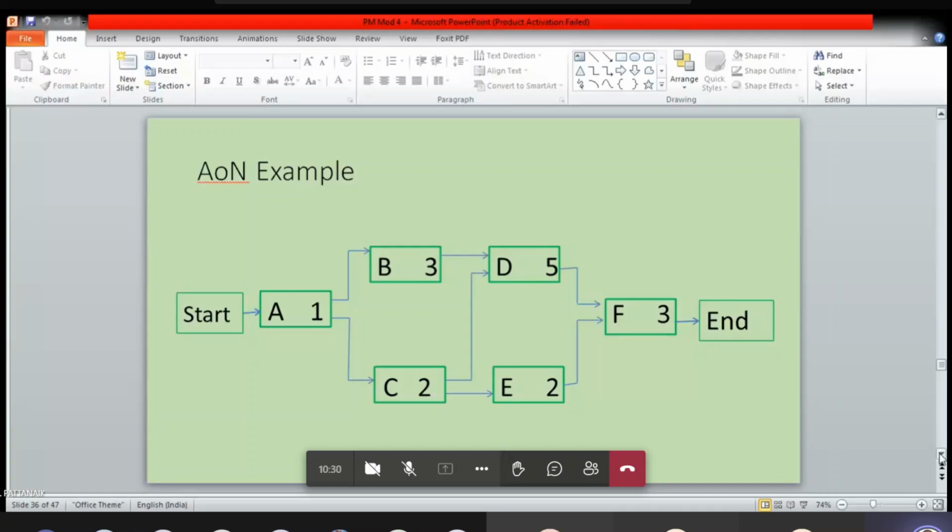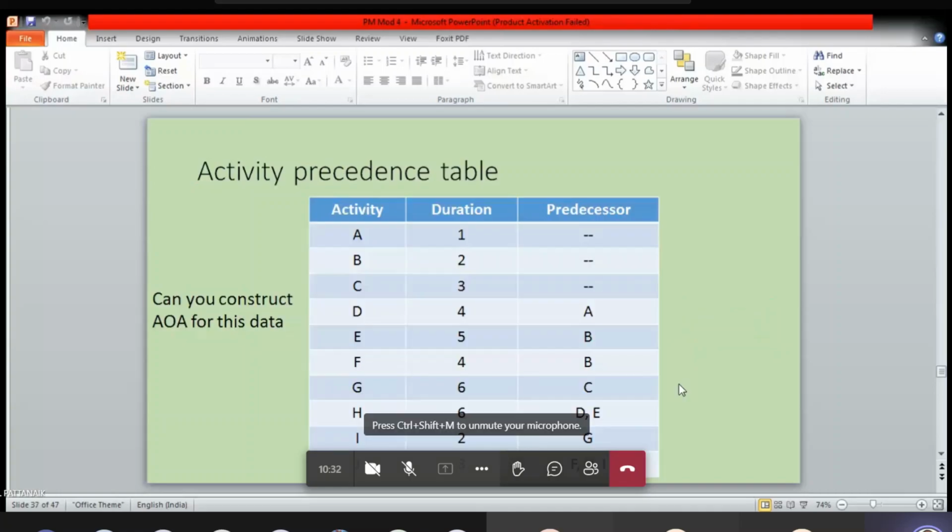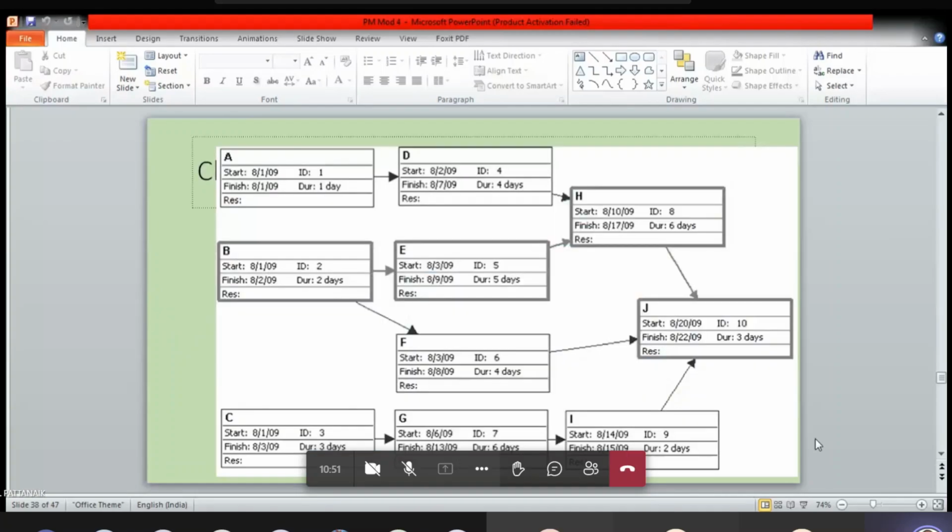Now, coming to another example for this AON kind of situation. This is a little bigger, a computer application. So you can see the same format is there. You will have activities, you will have their durations, and you will have predecessors. So if this is constructed in activity on node, it may look like this. Of course, this is part of some software, so it looks a bit different, right? But the meaning is the same. You can see a block which is marked as A. Of course, there is no start there, but you can have a start in the beginning.